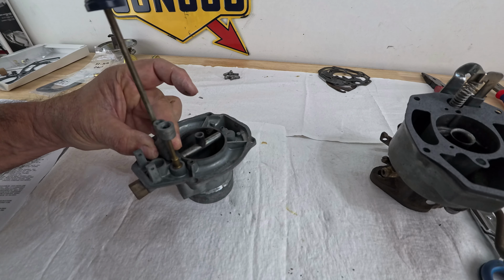All right. Piston goes up and down nicely. Boy, I hope I did all this right. Looks good to me. All right, guys, so now I need to adjust the float level and the float drop.